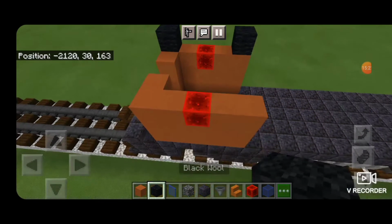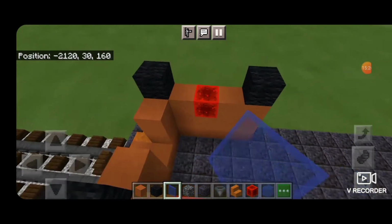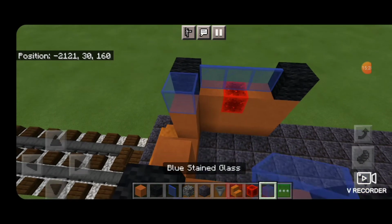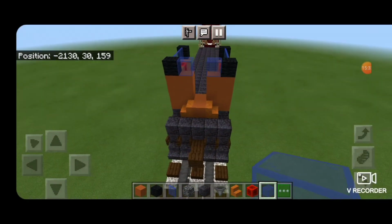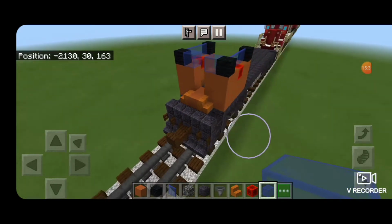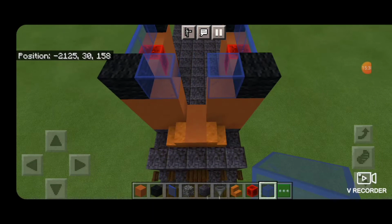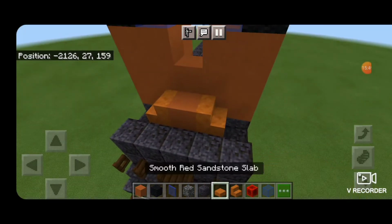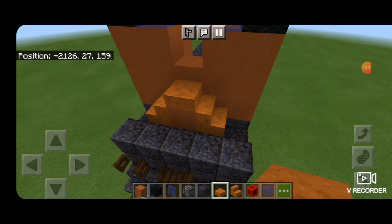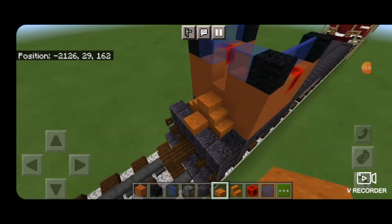Then we take out black wool and put it on each of the 4 corners. Then we switch to blue stained glass panes and fill in each side, and blue glass blocks on each side here. Then we're going to come in where this door gap is, and we're going to put orange terracotta in that bottom middle, just 1 block high. Now put a smooth red sandstone slab on that middle block right there, and one in the middle coming out to the plow.